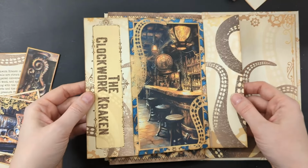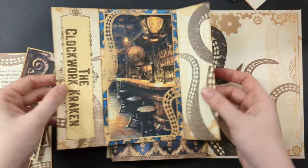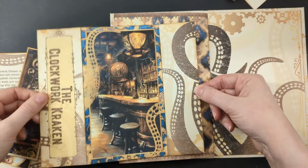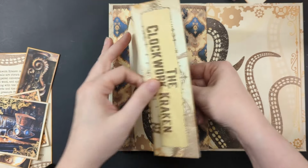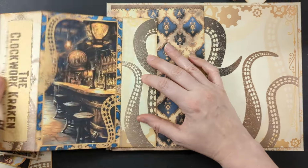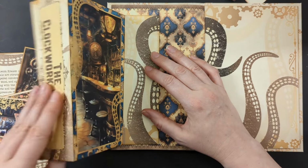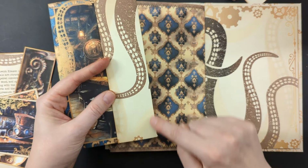So our Kraken paper's on the other side, and we want to fold here on this line and then here on this line so that we can make this pull-out piece that's going to move like this. I recommend folding it back and forth a few times so that it gets kind of an ease of movement, like so. And I'm going to go ahead and glue this in as a tuck. So we're only gluing this little segment here.